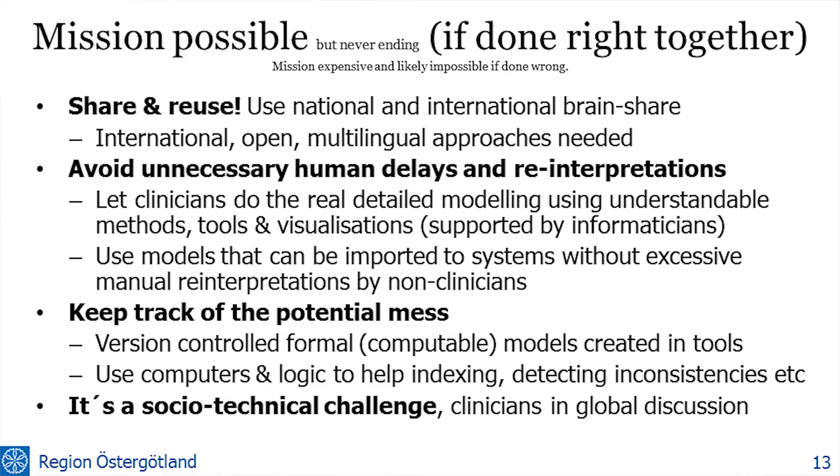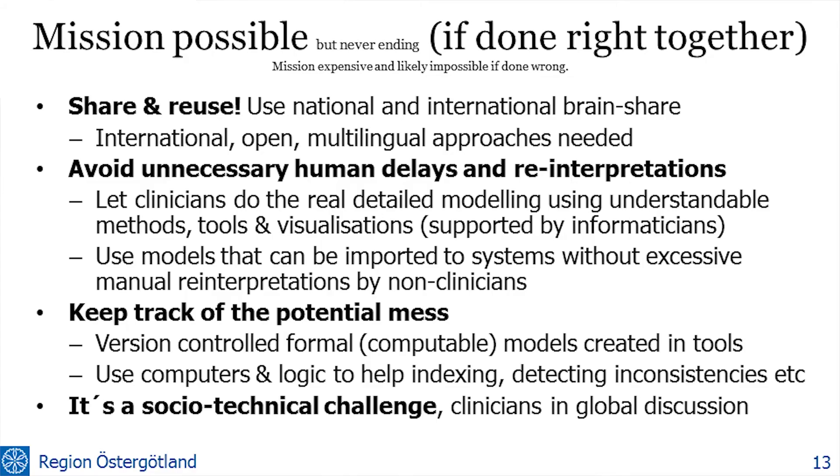The mission is possible to structure the things that you want to structure, and clinicians should be involved in deciding what needs structuring. Who decides what needs to be structured? It depends on what queries and decision rules you want — those are clinical decisions, not technical. You should share and reuse things. To do that, it's clever to use international, open, multilingual approaches. If someone has done good structuring in Portuguese, the formalism underneath should make it possible to translate that to Swedish or English or Norwegian. The archetypes that Heather will talk about are multilingual — you can just translate them, which is a lot less work than doing the actual structuring from scratch. The same with SNOMED CT — it's also multilingual and has a built-in system for handling translations.